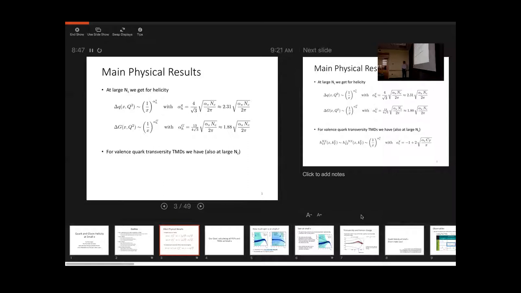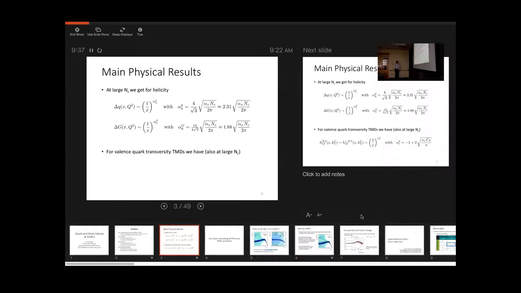But what you're doing would contribute to both, right? It's not just to that. Okay, so my talk is about delta sigma and delta G. Actually, Yoshitaka and myself are currently working on small x asymptotics of L_q and L_g. You can define differential distributions, say dL_q/dx and dL_g/dx. And at small x, so far we've been able to relate this to delta sigma with dL_g/dx. But today I'm talking about things which are done, not about things which are in flux, and I cannot say anything solid about that.